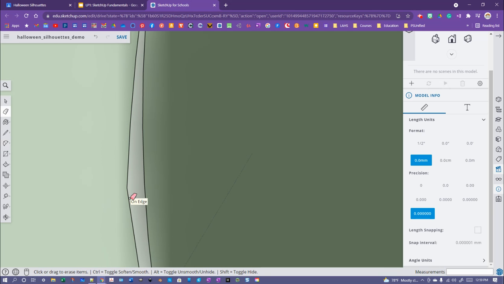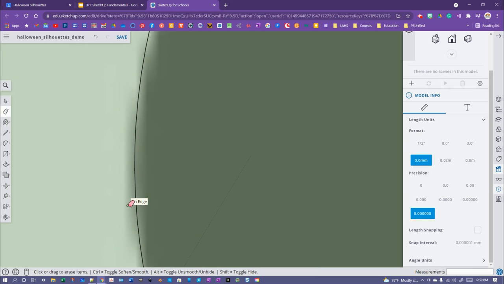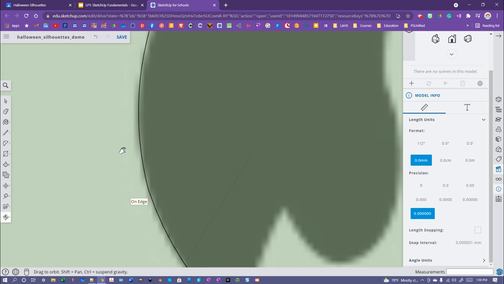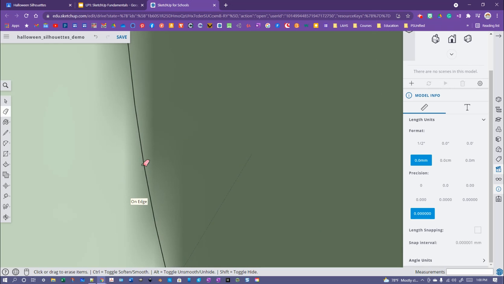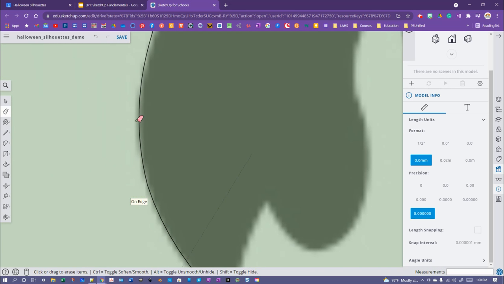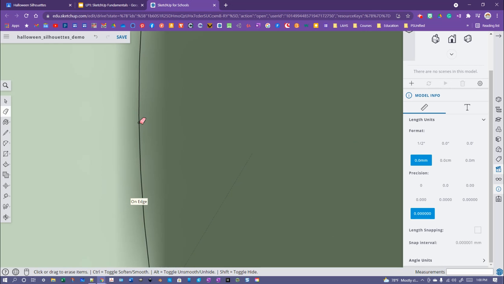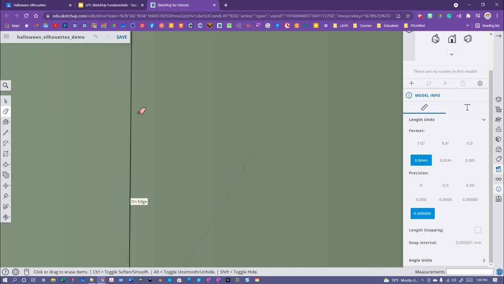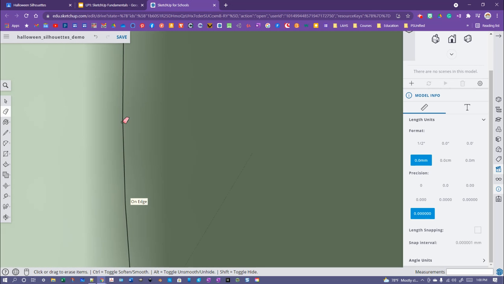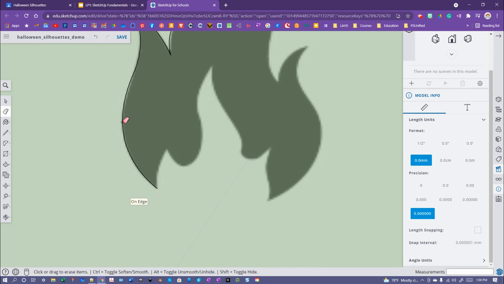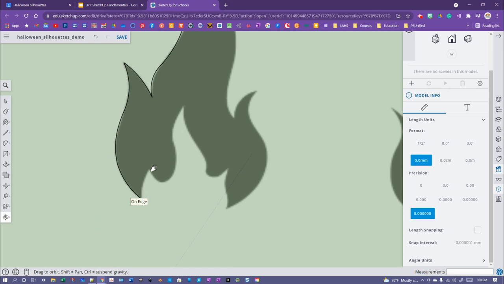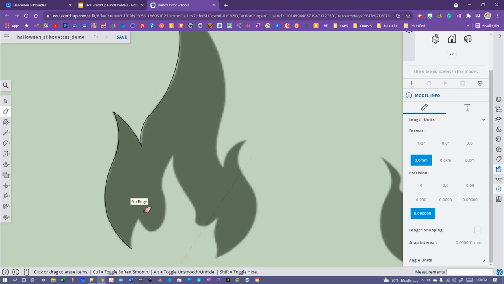Eraser, erase, erase. And now I need to be careful here and make sure that I've erased all of the extra stuff to it. And I feel like, that's all right. See how I'm zooming in a lot and zooming out a lot. Now I'm just going to fly through the rest of this.